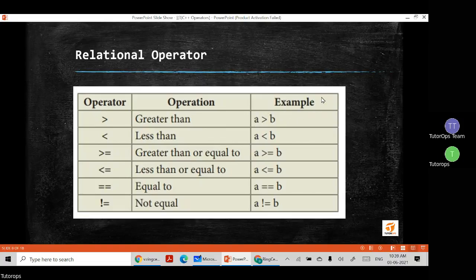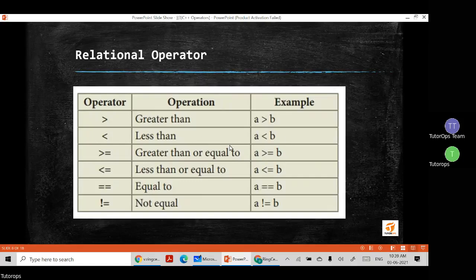In this way you are comparing two variables, so we use relational operators. Relational operators are basically used for comparison. When we write programs using control statements, we make use of these relational operators.